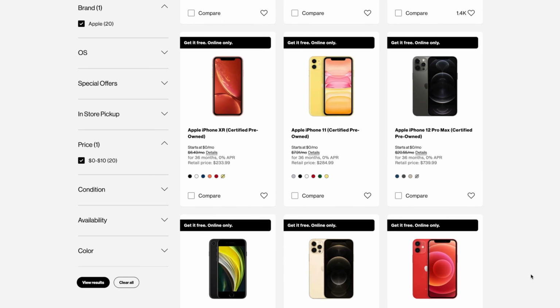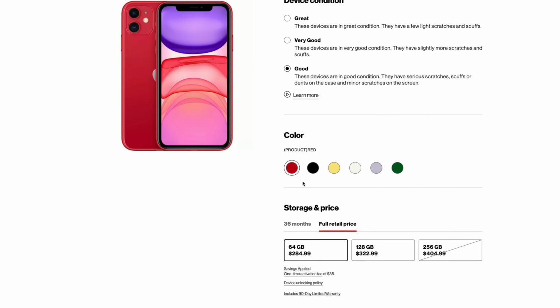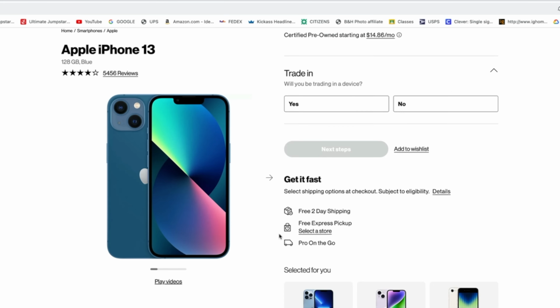If you're on an iPhone 10, just upgrading to the 11 would be huge for so many reasons. Verizon offers a certified pre-owned iPhone 11 in many colors for $285 outright. If you sign up for 3 years, they'll give you the phone for free. Now, that is up to you depending on your budget, but in my opinion, that's a pretty good option. Of course, as you move up from there, there's newer phones for $0 a month, but it all depends on what plan you're currently using. So look carefully and ask questions. Never feel pressured to get a phone that you can't afford.